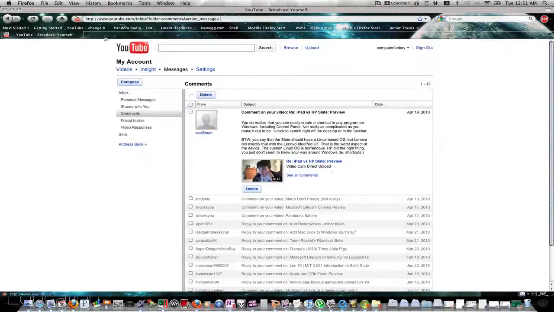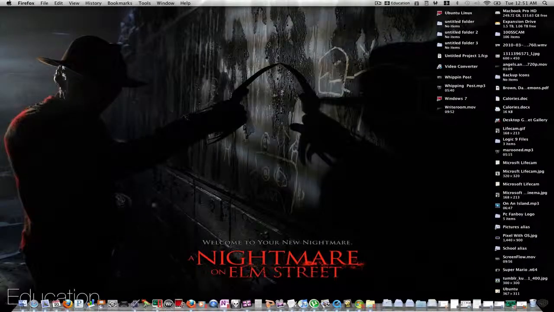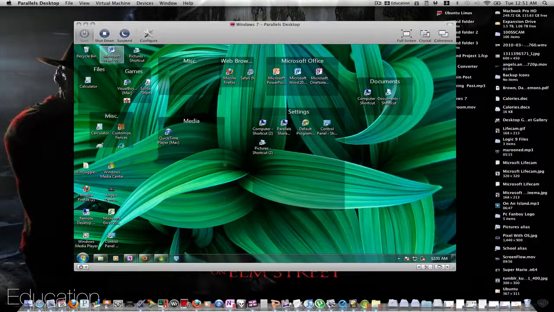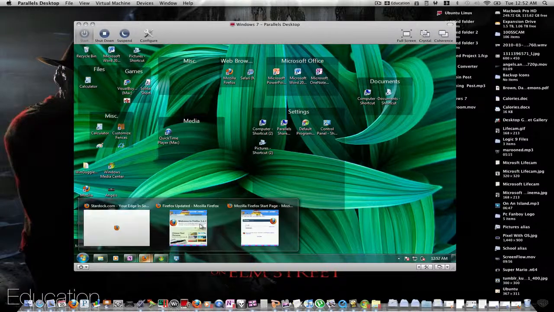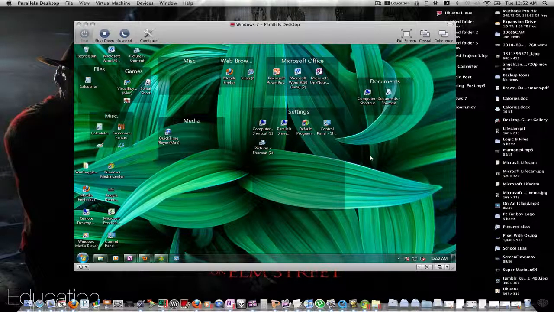Example, shortcuts. Well, this user would in fact be wrong about me knowing my way around Windows. In fact, this is a virtual Windows desktop that I use. I have my gaming computer, which is on my right, which you can't see. I don't have the webcam enabled. But I do know my way around Windows pretty well, by the way. I have used Windows since Windows 95. I haven't tried out Windows 3.0, a little bit beyond my time. I was 7 when I used Windows 95, so that was about 10 years. I'm now 17 anyways. But I do know my way around Windows pretty well.